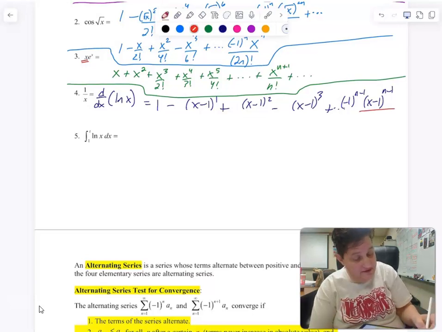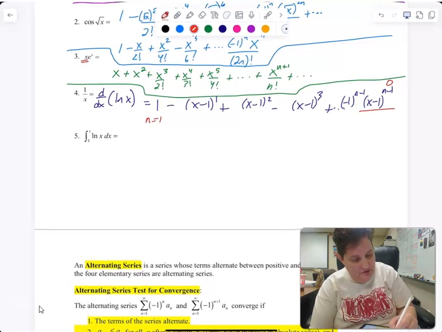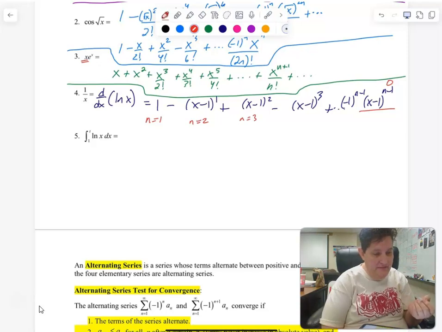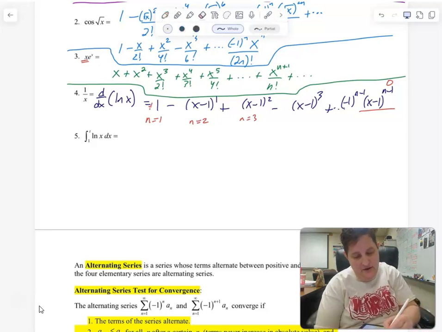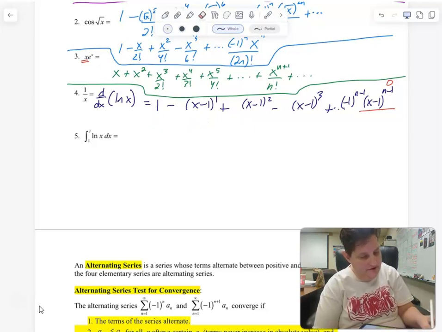Now, this is how I check. In order for this to work, it has to be (x minus 1) to the 0. In order to be to the 0, n has to be 1. And then for the next one, in order for it to be 1, n has to be 2. So this is the 2 term, the 3 term. So let's check if my signs are right. Well, 1 minus 1 is 0, and negative 1 to the 0 is positive. 2 minus 1 is 1, and negative 1 to the 1 is negative. So that is right. I just check it and make sure my alternating stuff alternates correctly there.